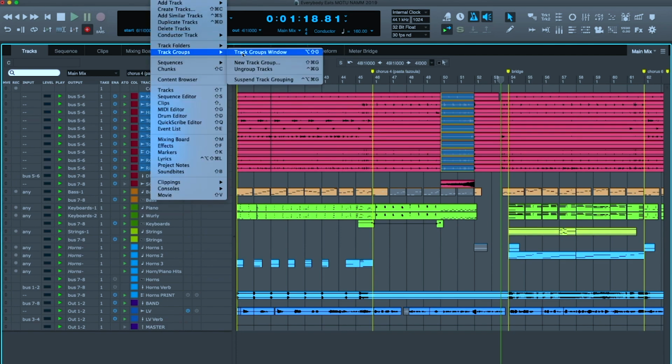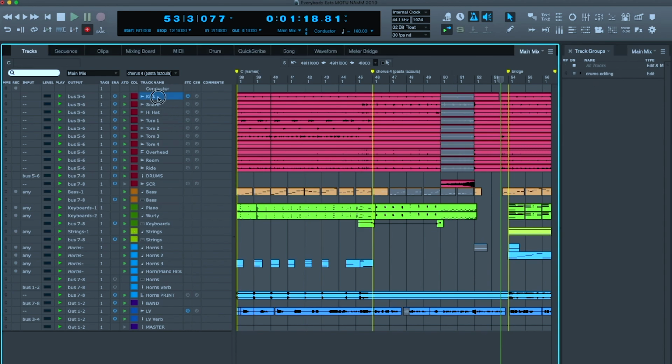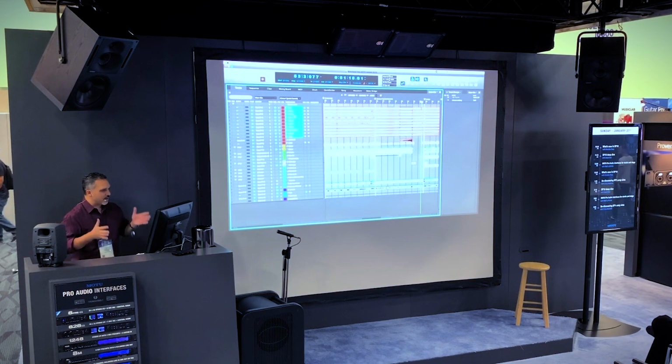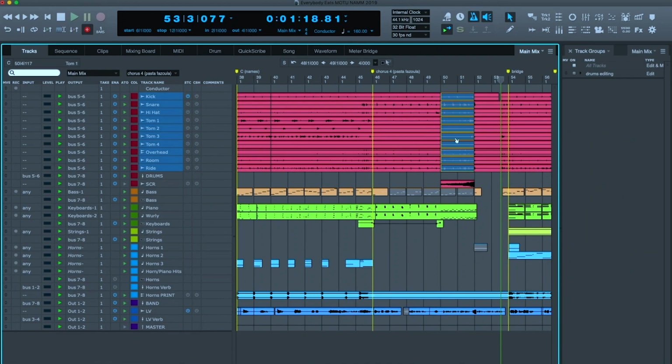In Digital Performer, we can set up unlimited numbers of track groups for mixing, for editing, for both, or any combination thereof. So in this particular situation, because I'm dealing with live recorded multi-track drums with about 8 or 9 mics on the drum kit, I want to make sure that they always get edited together, that if I'm in the middle of working with this, I never slip one drum out of time or out of phase with another one. So I've said, I've got a drum group here, and I want it to always be edited together, and that has the nice byproduct of any time I click on one, I'm clicking on all of them at once.